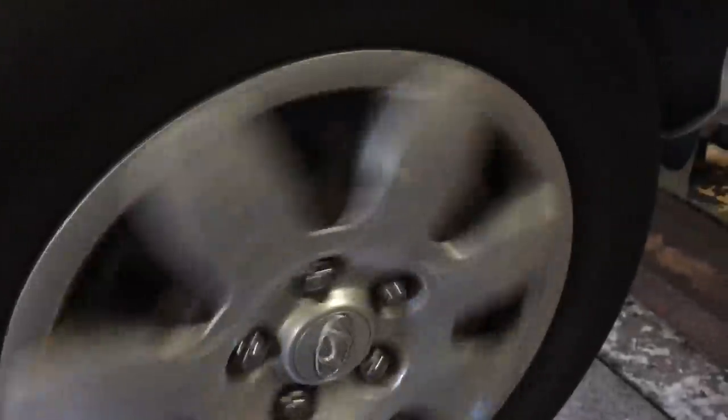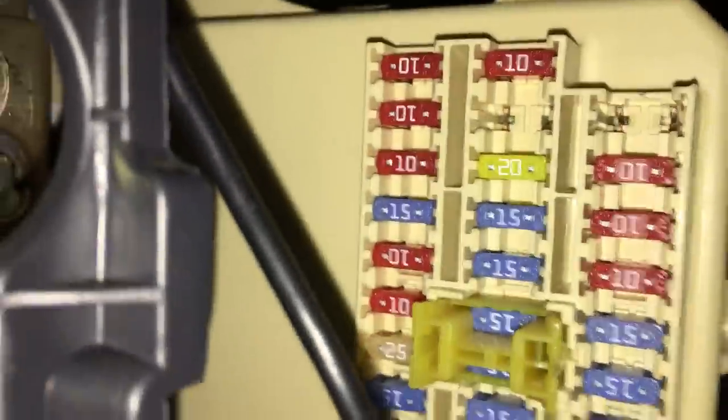Cleaned everything up, greased up. Okay guys, got to the fuse box and what do you know, she got two blown fuses. So she either stuffed out her cigarette lighter and popped it, or there's a short somewhere, but probably just these fuses. They both popped. Suspicion was right. Needs a wheel bearing. Needs an upper ball joint on this side. It's really bad.